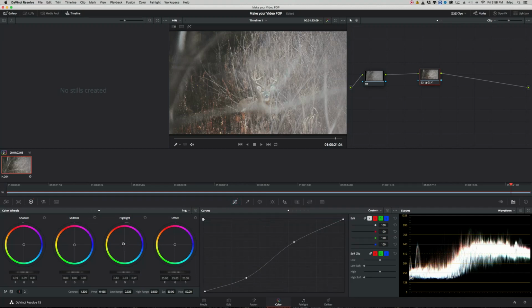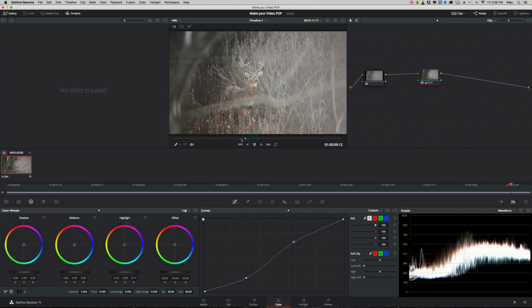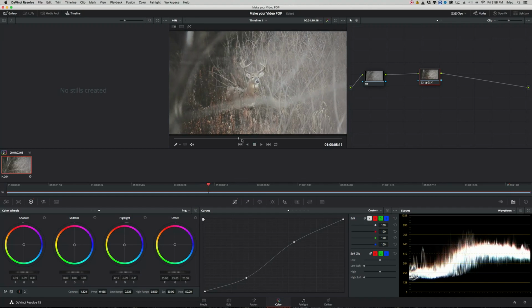Let's see, you can see the highlights here. The main thing I want to emphasize when we do this is keeping things natural. There's a tendency to overdo things, add more clarity, add more contrast than what you really need to get the point across. I mean, this is a great look here. You can also go with a stylized look.